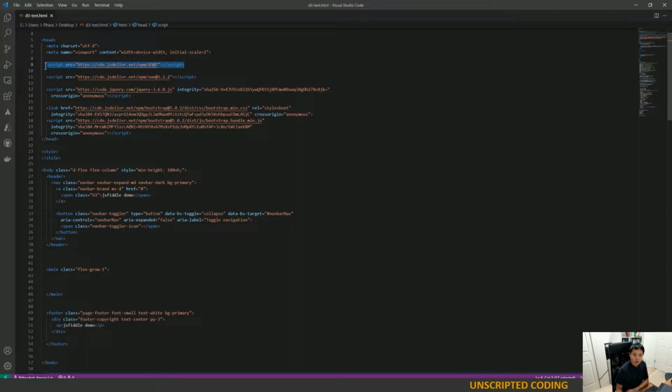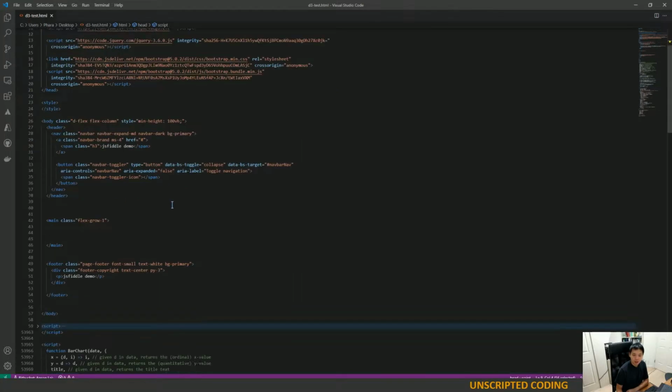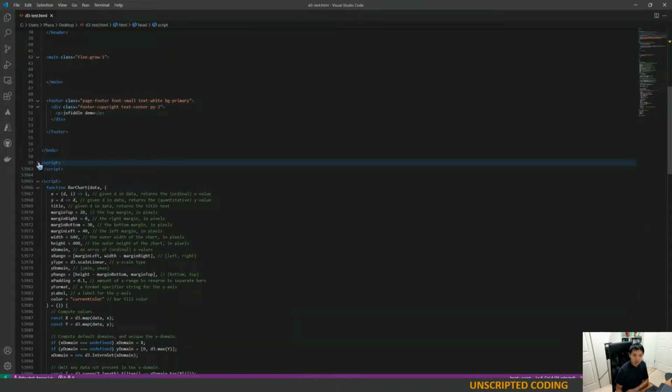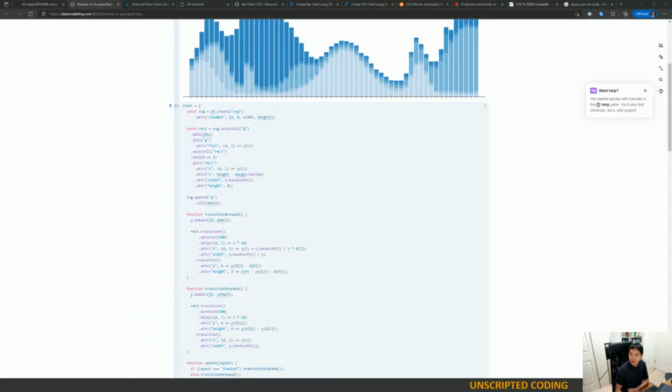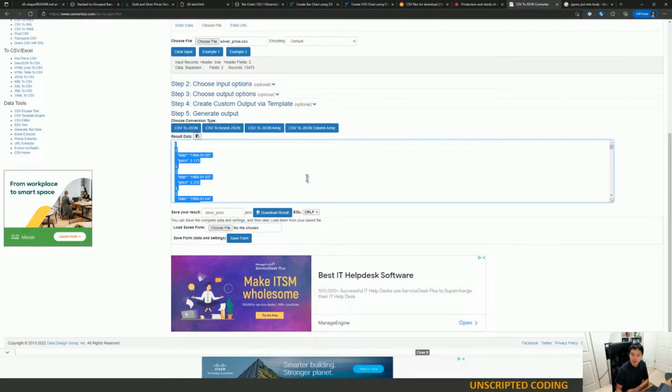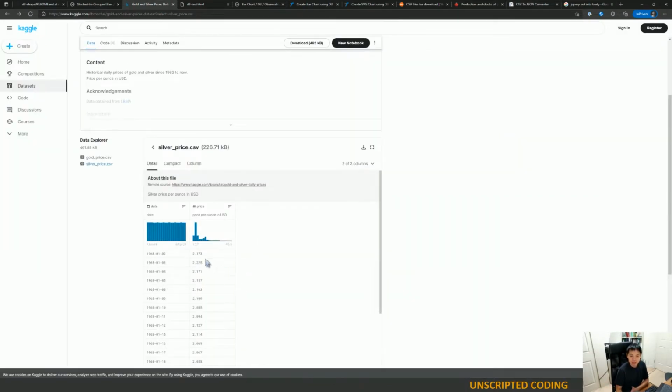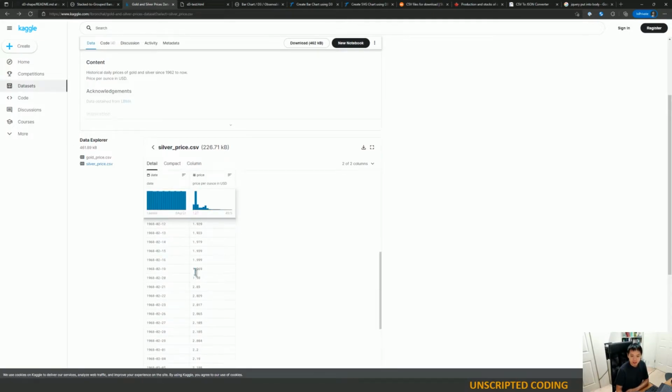We have imported the D3 module, and then for one, we took silver data from a CSV file. I found this handy JSON converter. There was a bit of an issue with trying to put this into a format. D3 seems to be able to take CSV files from the net, from a URL, but of course I have it locally and I got it off Kaggle, the silver price CSV file.